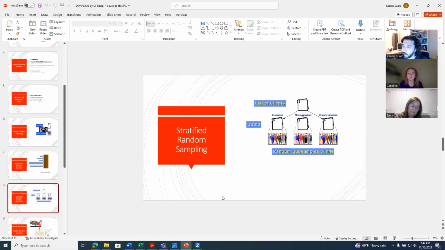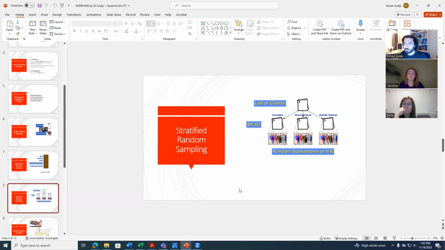The other type is stratified. Stratified is a bit more complicated because you have strata here. What do we mean by strata? Strata could be anything. It could be race categories, it could be gender categories, other different categories. When we are doing stratified, again, we are choosing from the population to the sample, but this time you have boxes. You have boxes in the population, and from those boxes, you are pulling to the boxes in the sample.